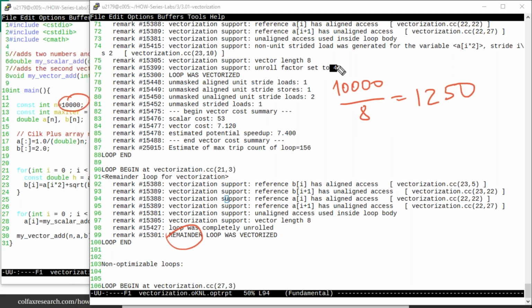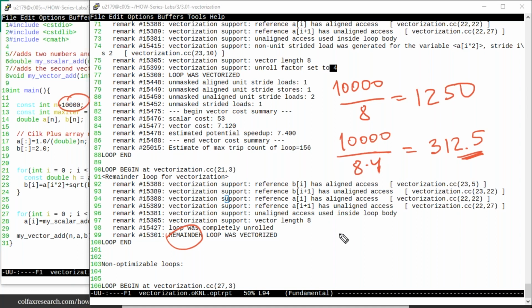But we are unrolling by a factor of 4. So now 10,000 divided by 4 times 8, the number of unrolled iterations is 312.5. Not an integer. Meaning that we don't have an integer number of unrolled iterations in 10,000.